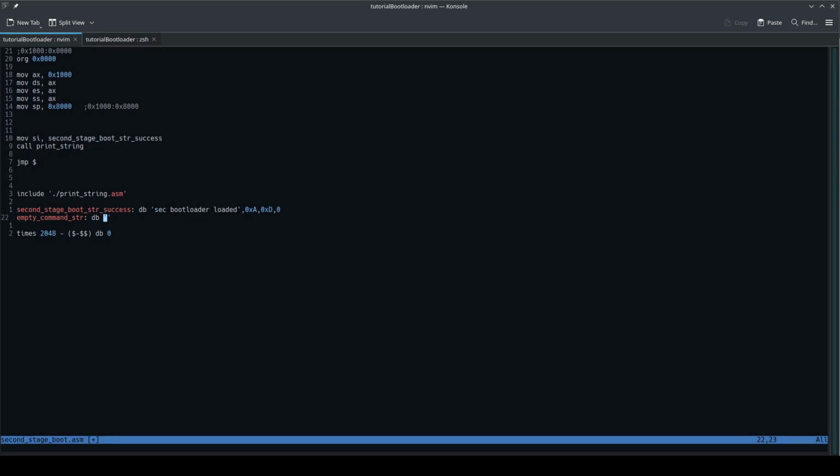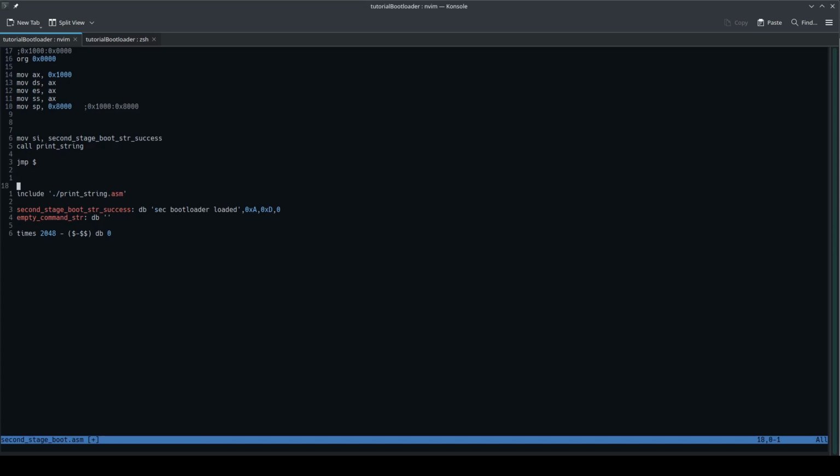Our logic is every time the user presses a key that's not enter, we're going to put the key that he pressed in the empty command string and we're going to increment it, and the next key that he presses we're going to put next to the character that we put before. Basically we're going to fill it. If the user presses enter, we null terminate it and we check what's inside and execute a command accordingly.